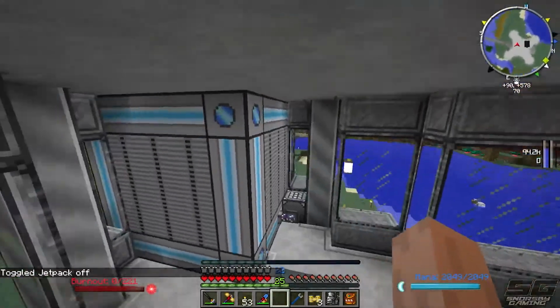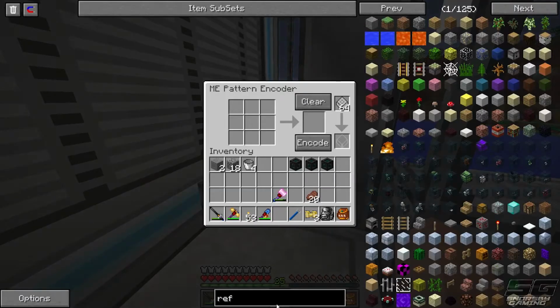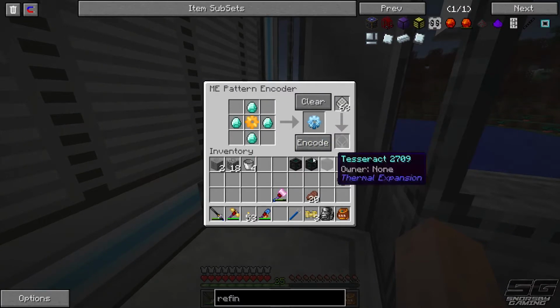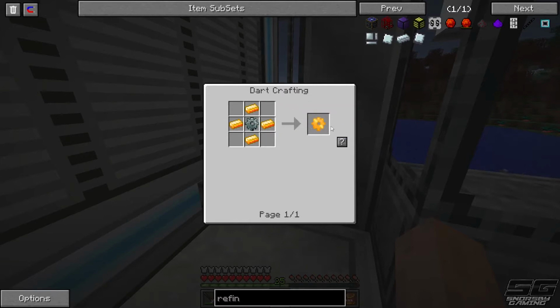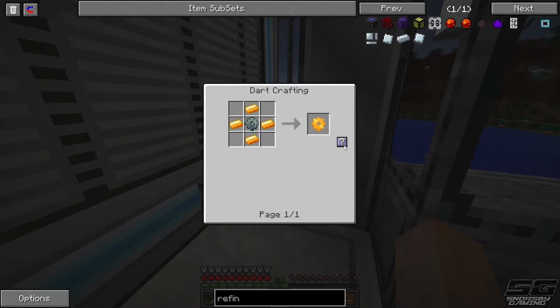Now, I've got to actually teach my system here how to create them. So if we go refine, I need to teach it how to make diamond gears. So let's just go through and encode all these. Oh, actually, yeah, that's probably not a bad way of doing it. Skipping out on some iron or whatever. Oh, let's just go with that.